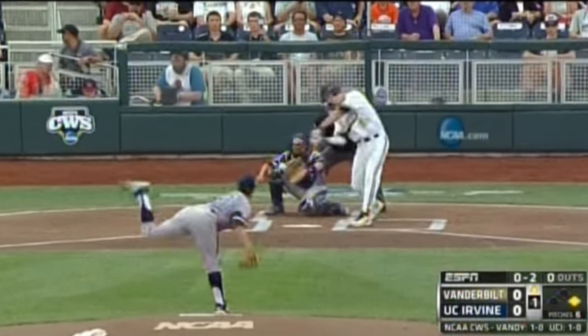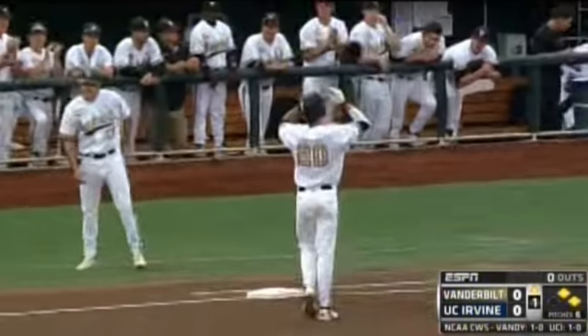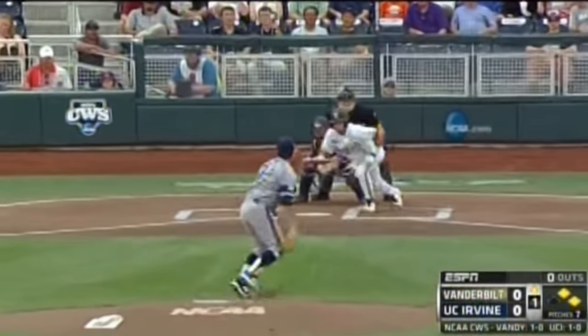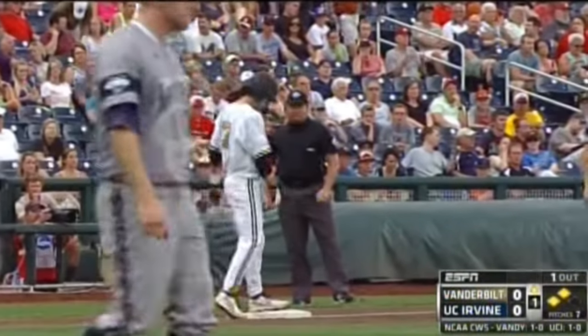That's where we had you nailed in. That one by Sparks, and Vanderbilt's going to have two men on. Diving effort by the third baseman, and he was unable to come up with it. That's different in college baseball. And Conde does lay down a good one — a successful sacrifice, and Vanderbilt has men in scoring position.